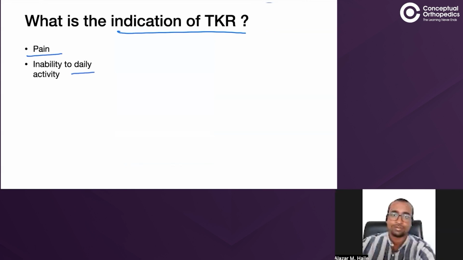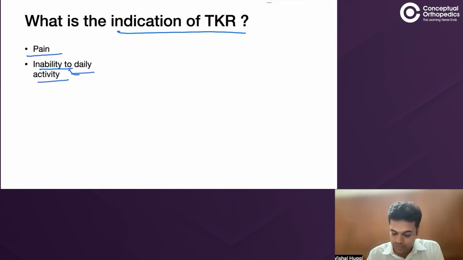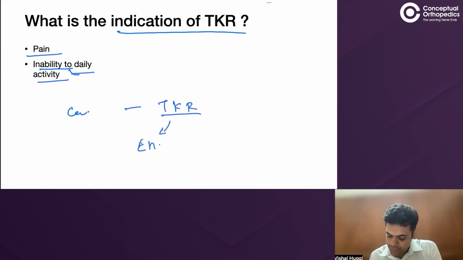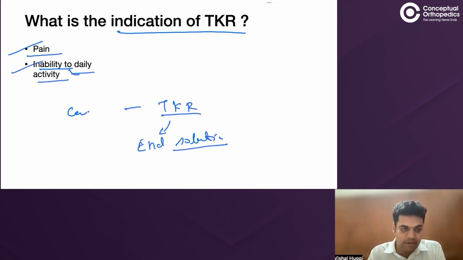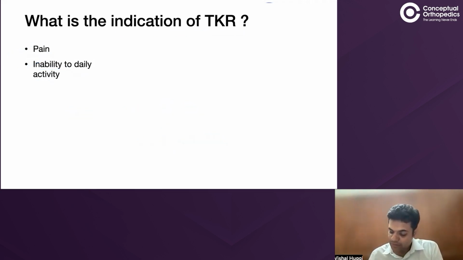Yes, sir. So an indication would be end-stage arthritis which has failed conservative treatment. So if the conservative treatment fails, we'll plan for TKR. TKR is the end solution. The symptoms being pain and inability to do the daily activity. Have you noticed? Okay, we'll move on to the next thing.